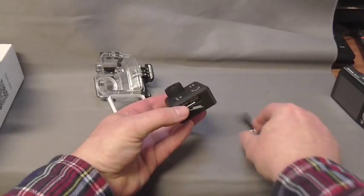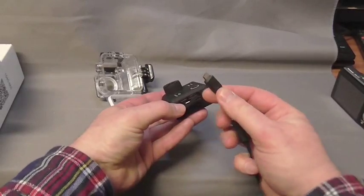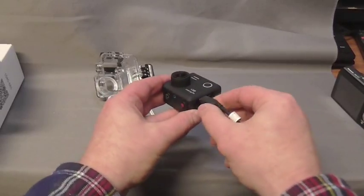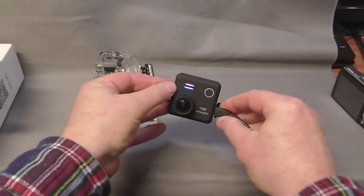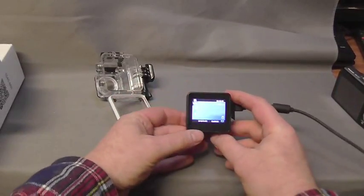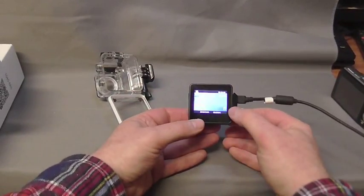Pop that in there, and let's power a charging cable onto it. Go the right way around, hopefully, like so. The lights have come on there. That's it firing up now. Okay, so it's saying there's an SD card in there.